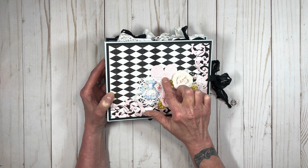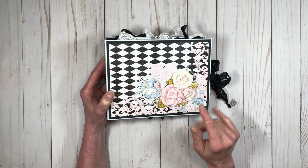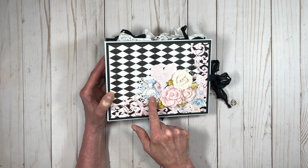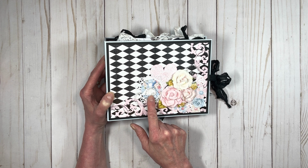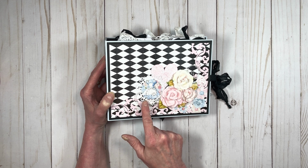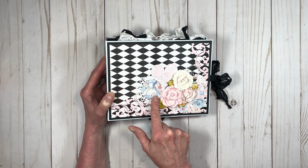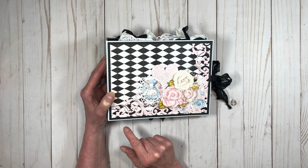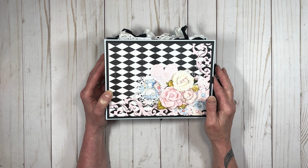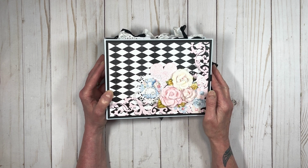And then I fussy cut out a heart from the cut apart sheet. And this little dress was actually supposed to be a hexagon cut apart, but I had actually cut part of it off because I used the back side of the paper. So I just took a circle punch and punched it out and put that in one of these paper lace doilies that I had in my stash, and then added some bling to it. So I did a kind of a simple cover, but I think it's really pretty.